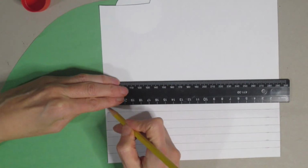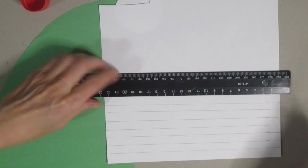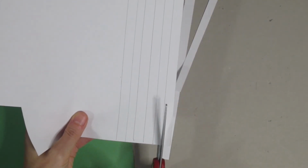And then once you have all those lines drawn, I've used about half a piece of paper here. I think I have 1, 2, 3, 4, 5, 6, 7, maybe 8 strips. Don't worry, if you need more, you can make more. And if you didn't need that many, that's okay as well. But once you have your strips drawn, you are going to cut them out.